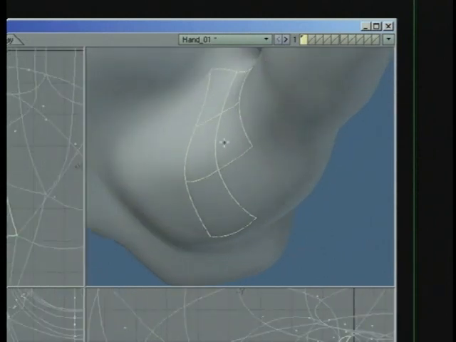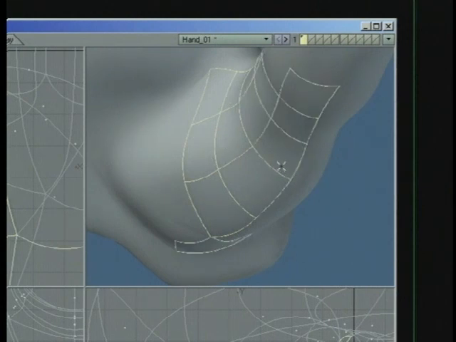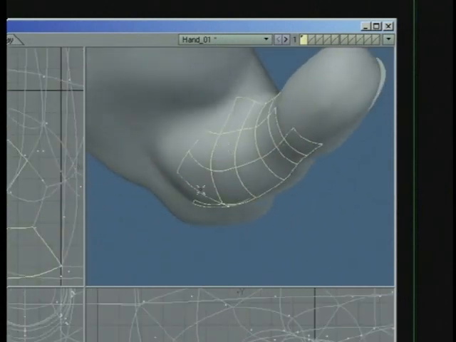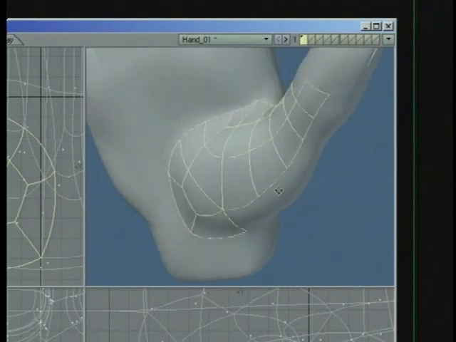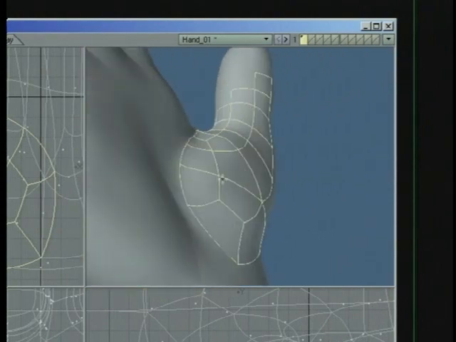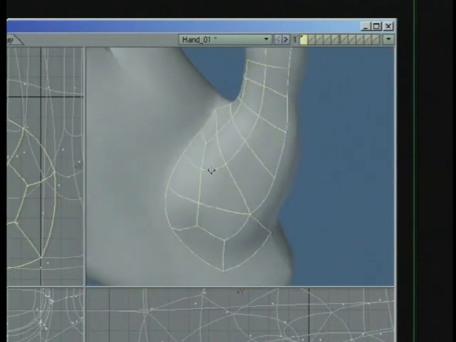Again, it's just a lot of tweaking, a lot of point manipulation using the drag tool until you get it just the way you want it. Depending on the level of complexity of the model, this could take minutes or hours. It all depends on exactly what you're trying to achieve.